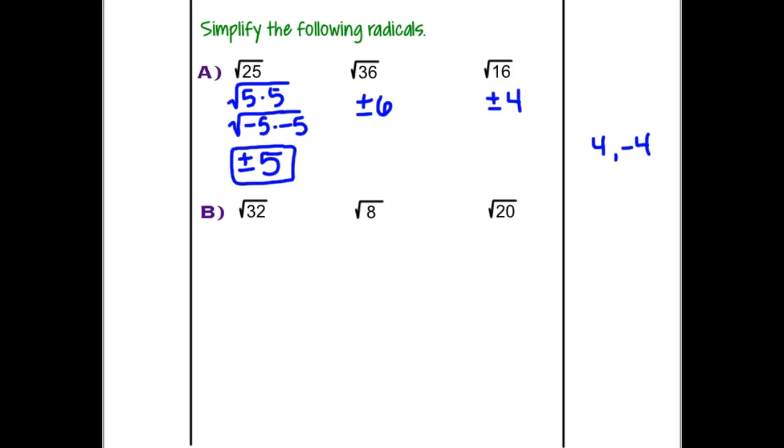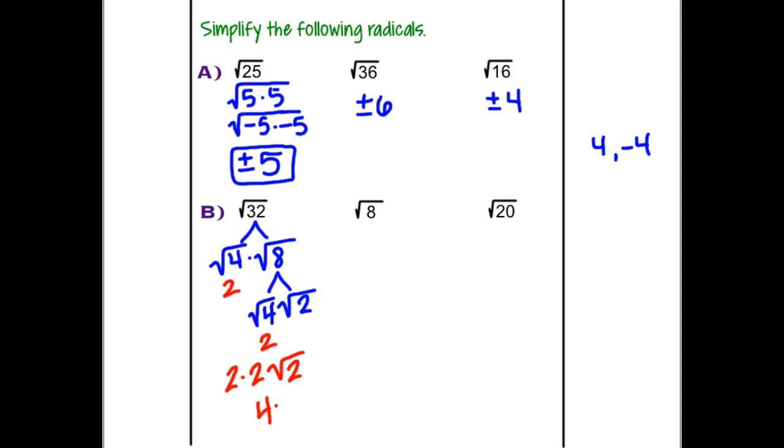So now we've got 32. 32 is not a perfect. What we need to do is break it into 2 square roots, one of which is a perfect square. And the one that usually comes up first is 4 times 8. However, 8 you can't leave alone because they won't always necessarily break down perfect right away. This is 4 times 2. Well, square root of 4 is 2, square root of 4 is 2, and then we got the square root of 2. So this is really 2 times 2 times the square root of 2, which is 4 times the square root of 2. Don't forget your plus or minus out front.